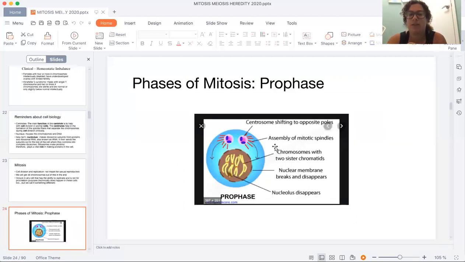Okay, so mitosis, the first phase, prophase. What ends up happening is those centrosomes start shifting to opposite sides of the cell. You have these things called mitotic spindles that start to form. You'll start seeing the nuclear membrane that houses all the chromosomes start to break down and disappear. The nucleolus will also disappear under the microscope. So when it is not in prophase, we can see a purple dot with a darker purple dot in the center. In this case, we'll not see that nucleolus, and the chromosomes themselves will be apparent with two sister chromatids. They look like little X's, and they will literally look like this under the microscope.